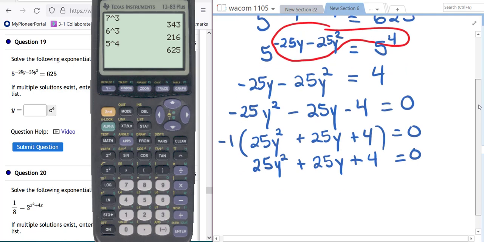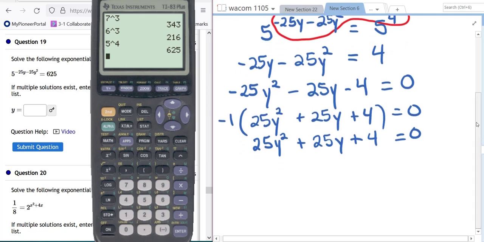So we're here. And when I looked at this, I thought it would be a perfect square trinomial. Remember where you take the square root of the first one and the square root of the last one, and you guess those? When you try that, though, it doesn't work out when you check. So that was my first thing that I thought, okay, I'll try this, but you have to check and make sure the middle works. And outside gives us 10y plus 10y is 20y. It is not 25y. So perfect square trinomial did not work.